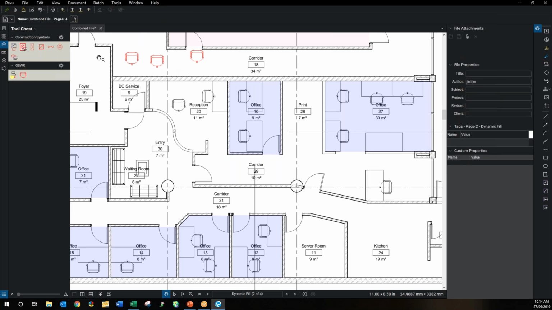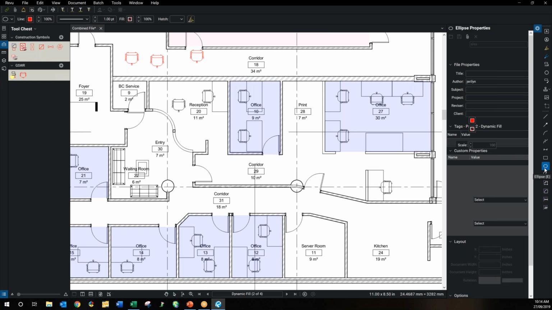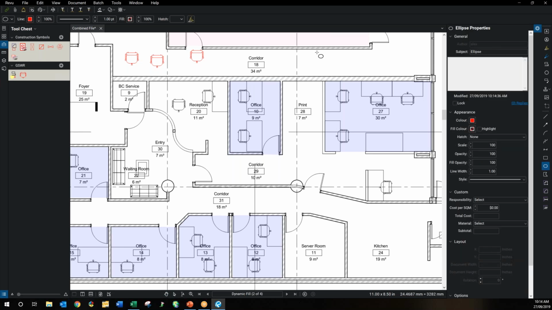We can also create our own symbols. So Review has some built-in basic drawing tools. It's not designed to CAD draw, but we can draw symbols and we can add them again. So we'll draw a symbol for a light fitting today, for example. If we click the ellipse tool down here on the drawing toolbar, and then we hold shift, we can draw a perfect circle. Just hold, click and drag. We've got our circle, and we've got a line tool as well. And we'll just draw a line, again, if we hold shift.